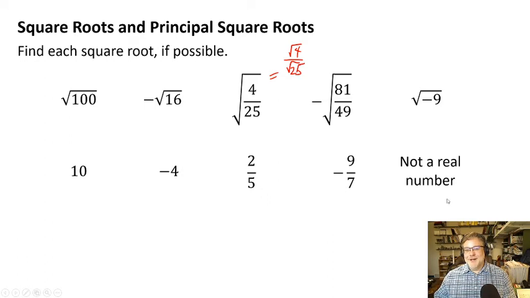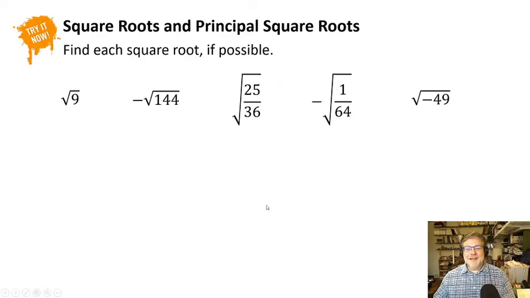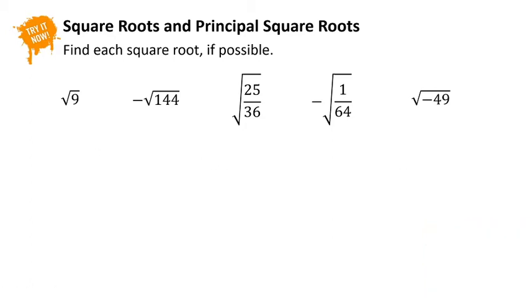And when I say real number here, that's actually an indication that we'll be moving on soon to what are called complex numbers, which include a branch of numbers which quite inappropriately are referred to as imaginary numbers. They were actually originally called lateral numbers, which I think is a better term for them. But right now we're dealing with the real number system, and for a real number system there is no answer to this kind of a square root. So take some time to do these here as well. These are some additional problems for you to work out. Take some time for that.